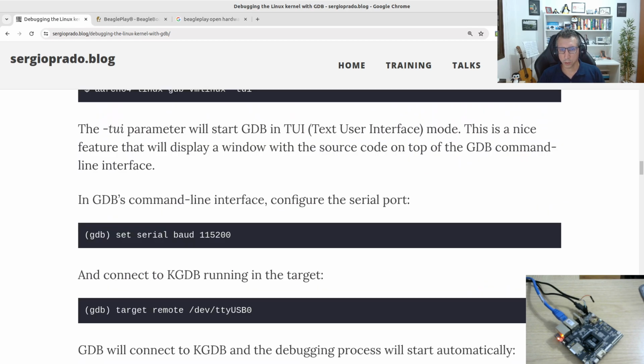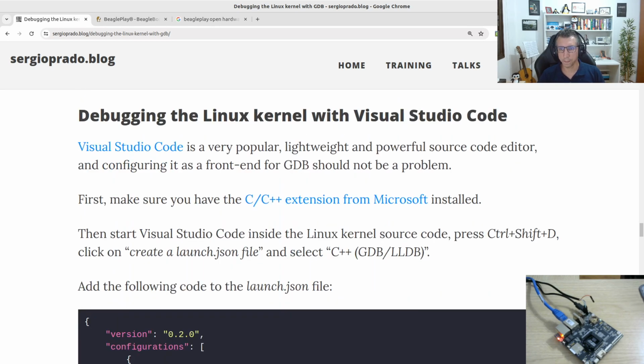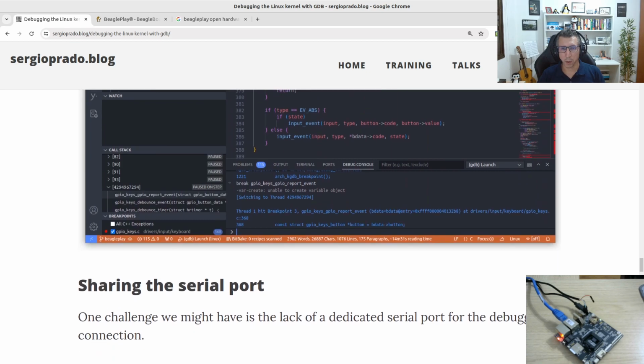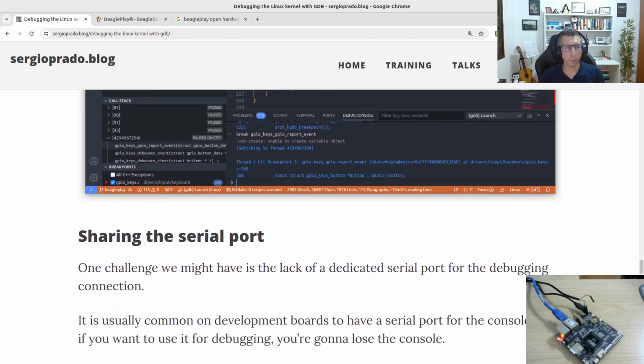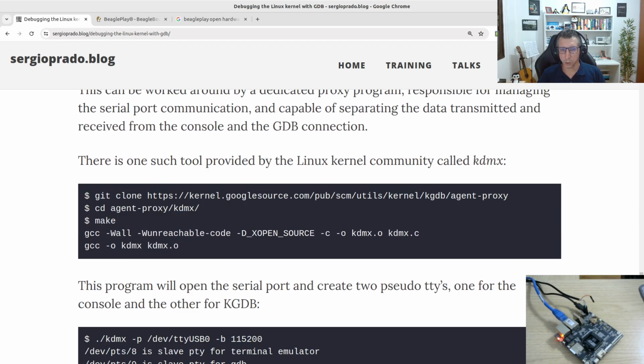At the end of the article, I talk about this agent proxy that makes it possible to share the serial port between the console and also the debugger. So this is the link for the agent proxy. It's a project that is hosted on the kernel website. You can just clone it and then build it.